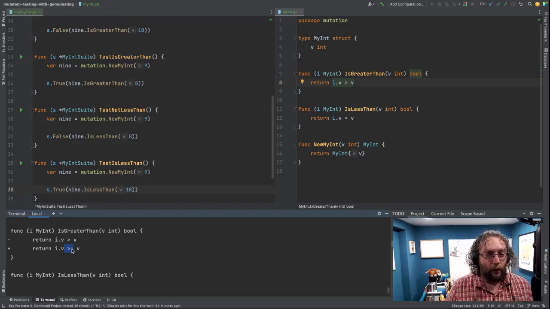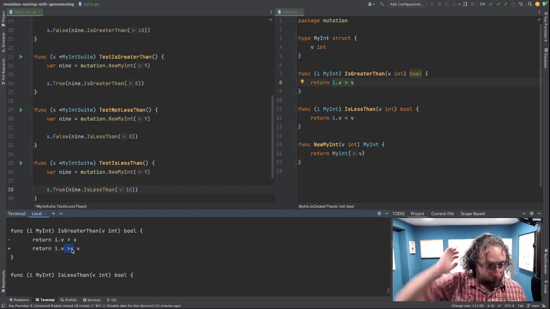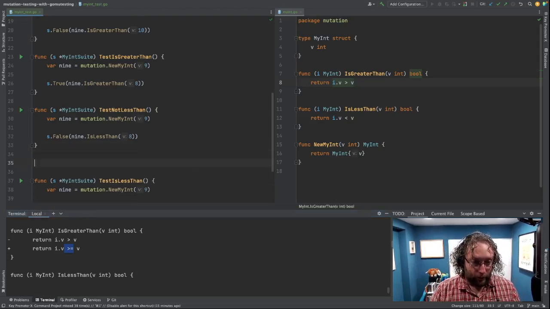We've missed some scenarios about greater than and less than within our tests. And what we've missed is checking what our function does if we provide it with the same value. So we can add a new test here for our less than.